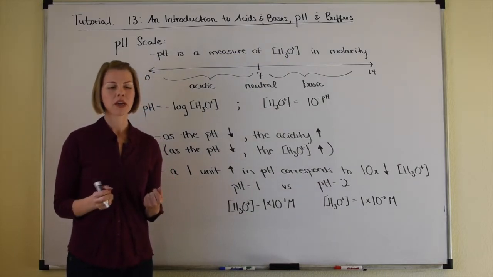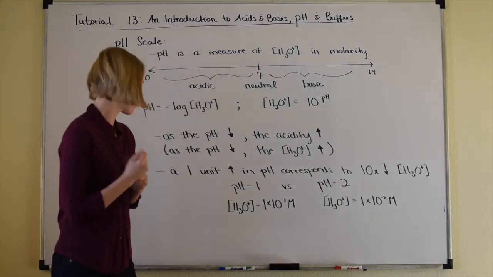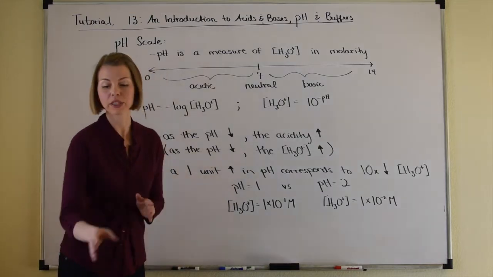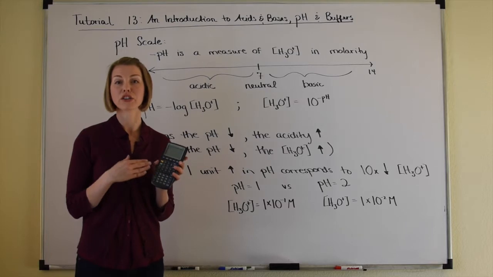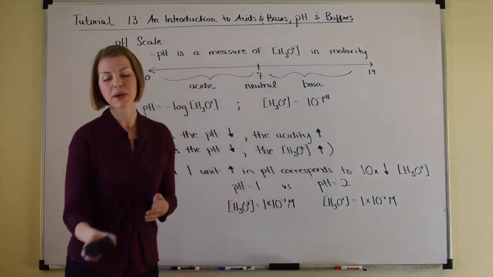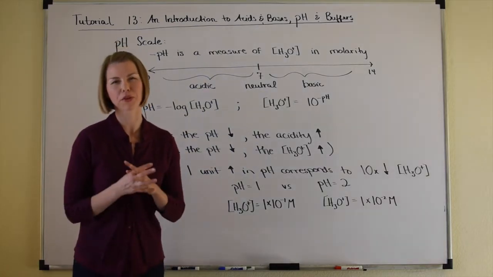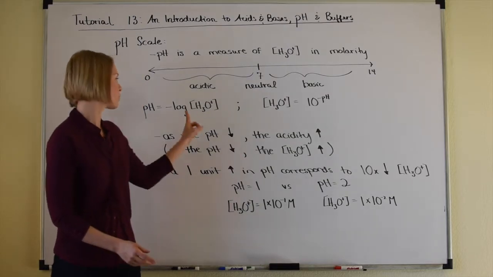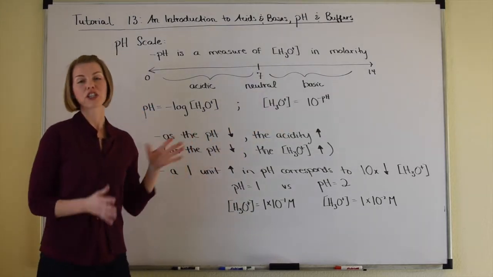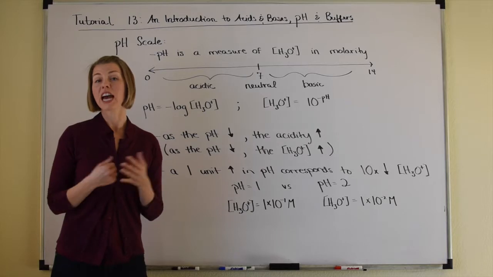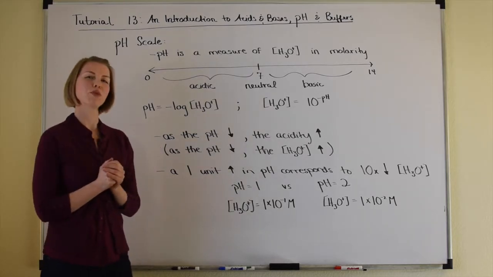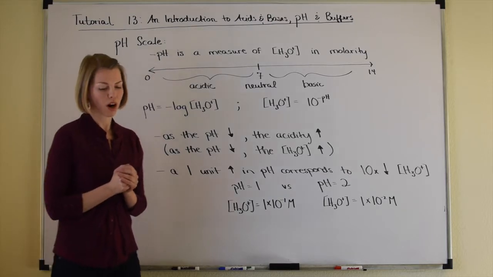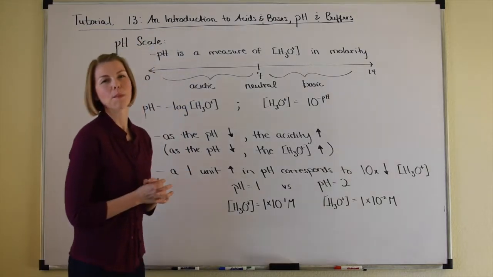concentration. So if you're not quite familiar with the use of logarithms and anti-logarithms on your calculator, then I highly recommend that you tune into problem set number 13, where we will be using these equations to convert between pH and hydronium ion concentration. Until then, let's go ahead and move on from pH and go on to slide 6 and talk about buffers.